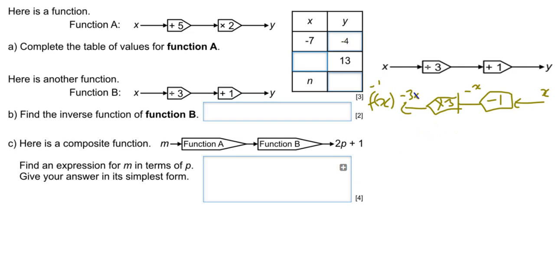Let me just start that again. I made a mistake because it happens, and I've done it wrong. Start with x, take away 1, I get x -1. That was badly said. Then over here, I'm multiplying by 3, so I get 3 times x -1. So I can say correctly that the inverse function is 3 times x -1. My apologies for that. We'll put that into MathsWatch. Now the third part is something we haven't done. It's quite complex, so I'm not going to worry about that just for now.